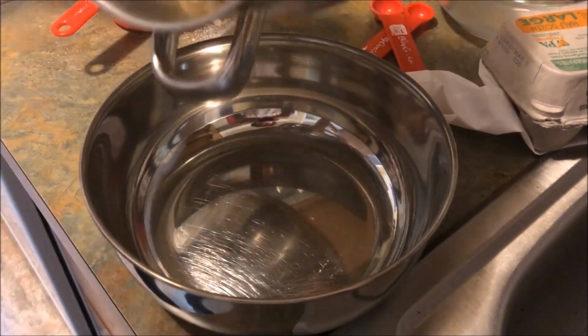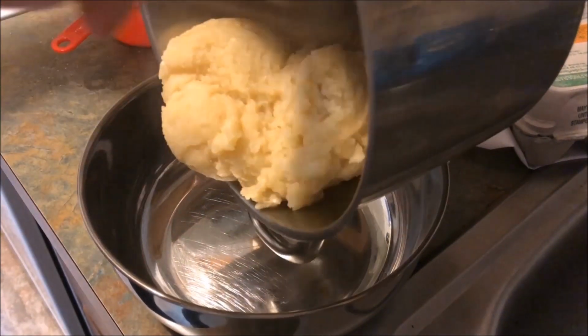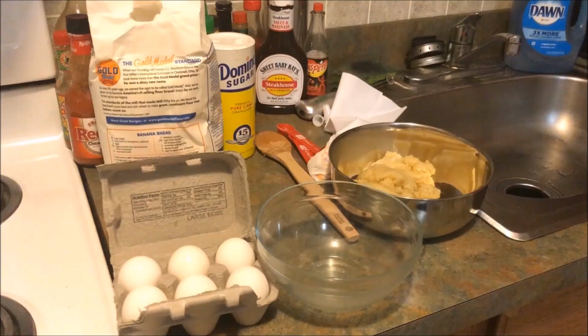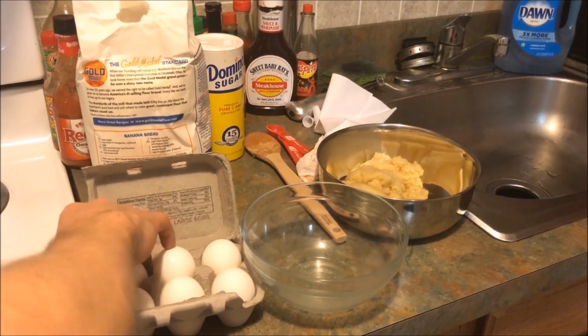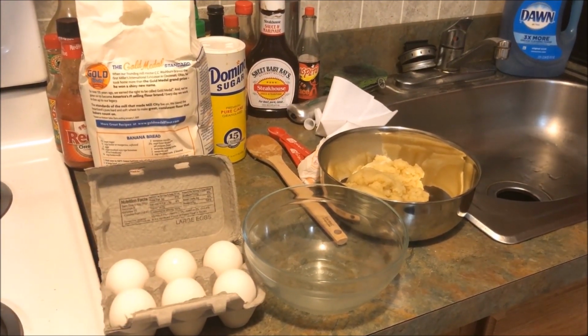Once it's all solid, take it off the heat and move it into a nice bowl for mixing. Sugoi. Alright, while that hot dough is still cooling, we need to break 4 eggs in this container for beating. Now, breaking eggs can be pretty hard. However, I have a perfect sword technique for this.